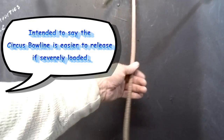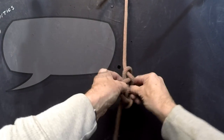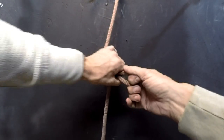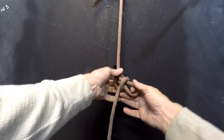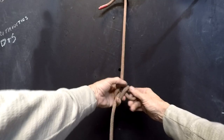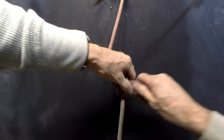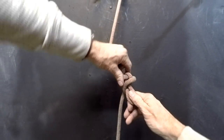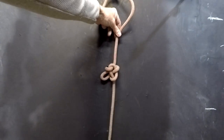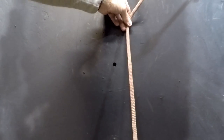But this is the concern, and I'm going to tie this kind of like the way that somebody would tie the Circus Bowline. So you tie it, you do your tie, dress and set, and there you go. You're thinking that you've got your Circus Bowline. You look at that and go, feels pretty good. Obviously, this is a dramatization, but it's potential. Somebody else looks at that and they go, oh yeah, it looks like a Circus Bowline. But then when you pull on it, it just basically comes loose.